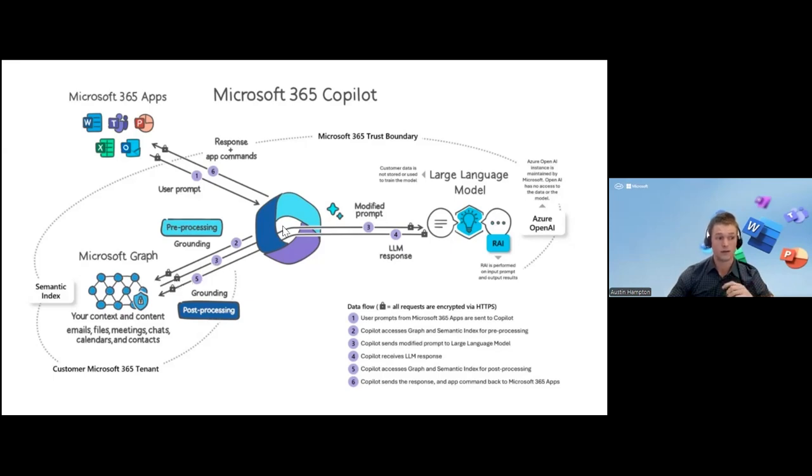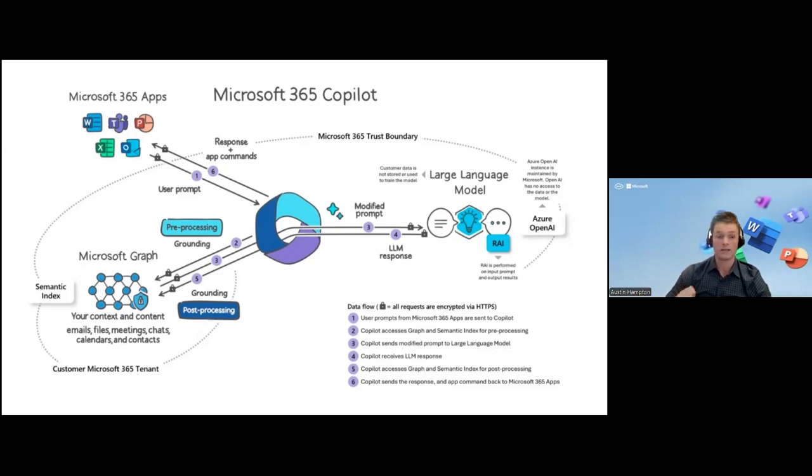That is encrypted and goes out to the large language model, where the large language model does its processing, generates a response, it's post-processed, and then delivered back to the human in human language. This entire process happens in real time, and everything on this side right here, you'll notice, is called the Microsoft Trust Boundary. This represents the division between the data in your tenant and the interaction with the large language model. Everything from this side over, once Microsoft returns your response, it wipes and deletes the memory.